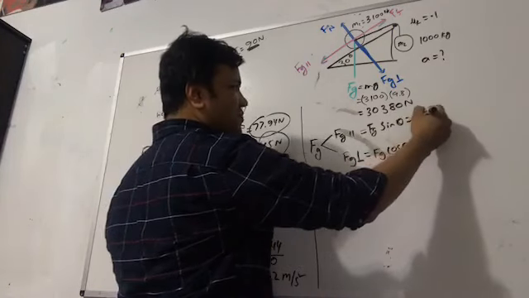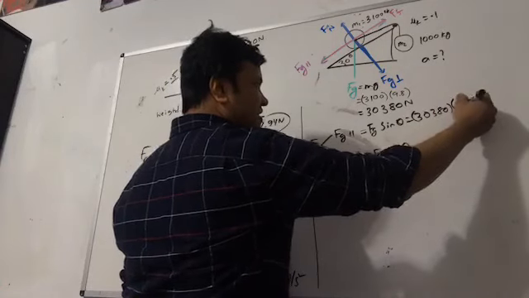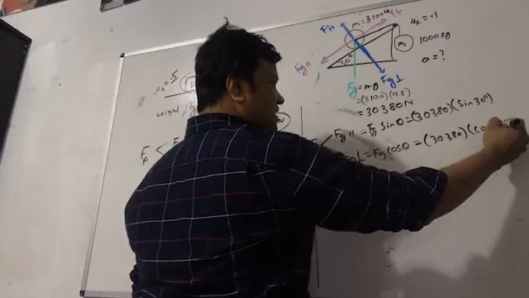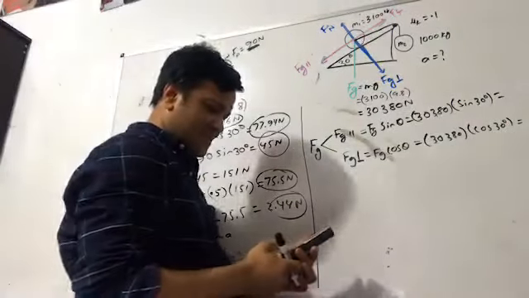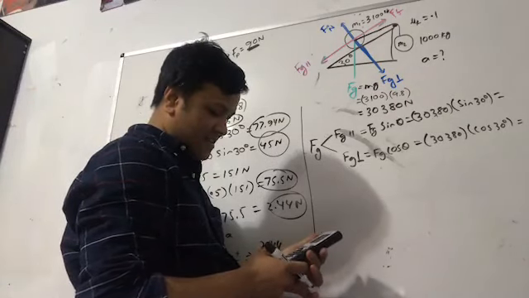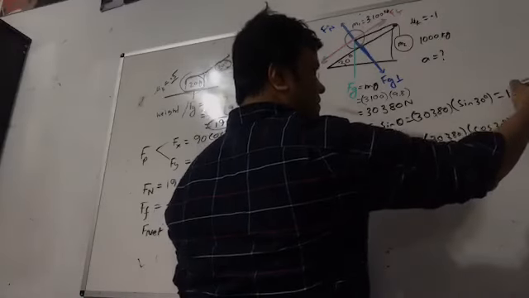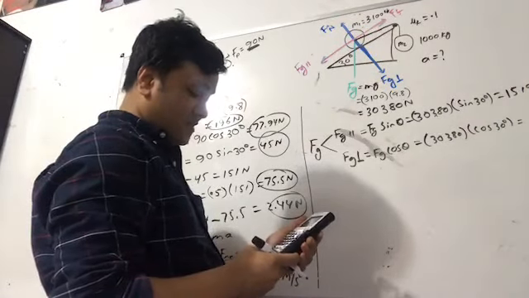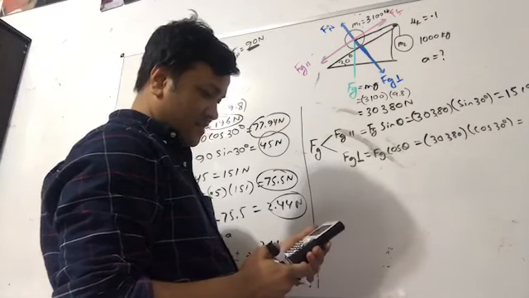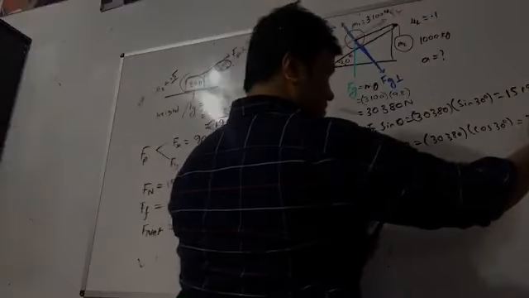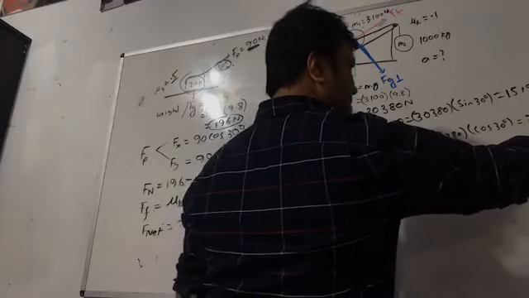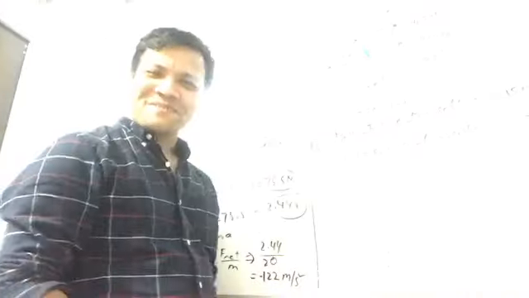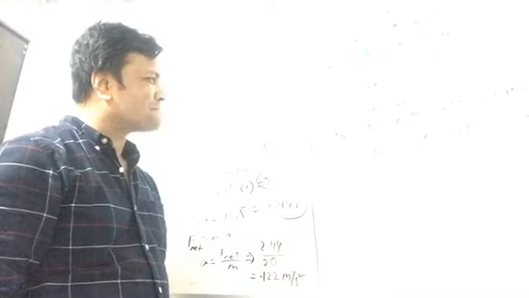Now, what is Fg? 30380 times sine 30 degrees, and this is 30380 times cosine 30 degrees. Now let's see, what is it? Times sine 30 is 15190 Newton. Now let's see the other one. 30380 times cosine 30 is 26309.85. Okay, now we found both components of the gravity. What can we do with that? We can solve the problem. It is very interesting.